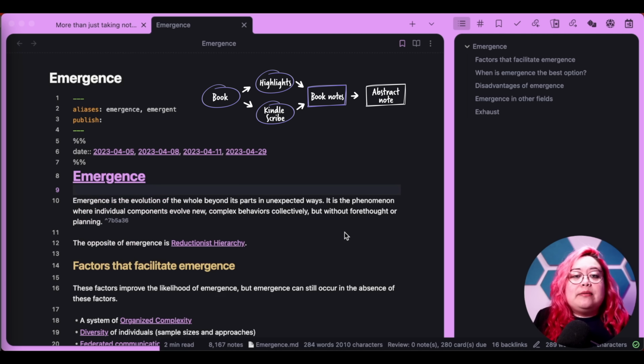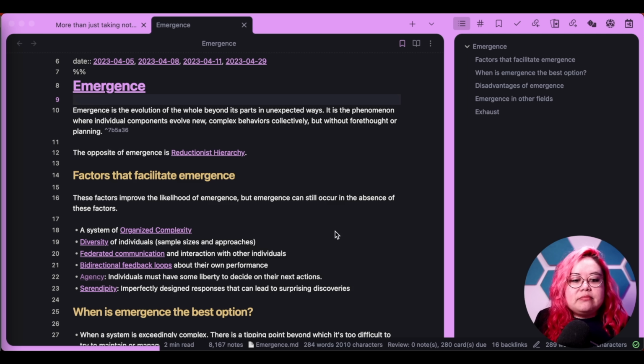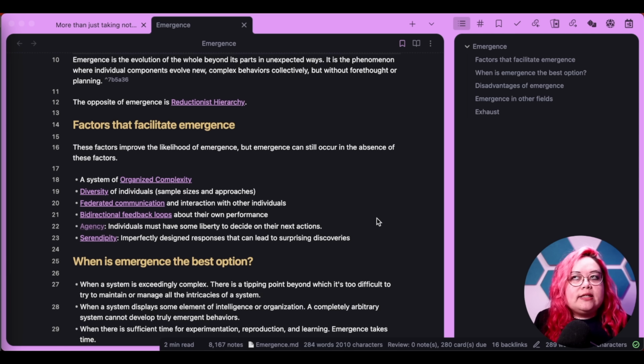So now for the abstracted note. This is my note on Emergence, but Emergence as it means to me. This isn't so much about summarizing what Steven Johnson said. This is just me trying to remove it from the context a little bit because it was a lot about evolution and biology and stuff. And so I wanted to pull back something that I would be able to apply later on.